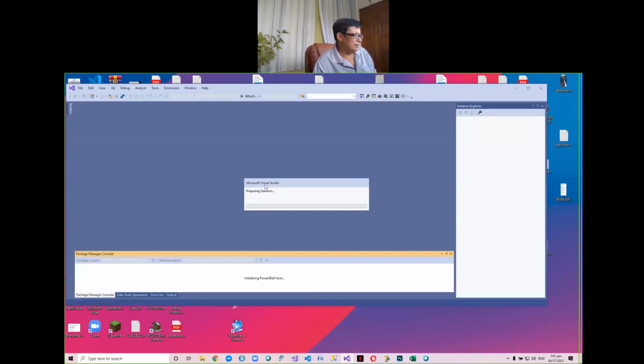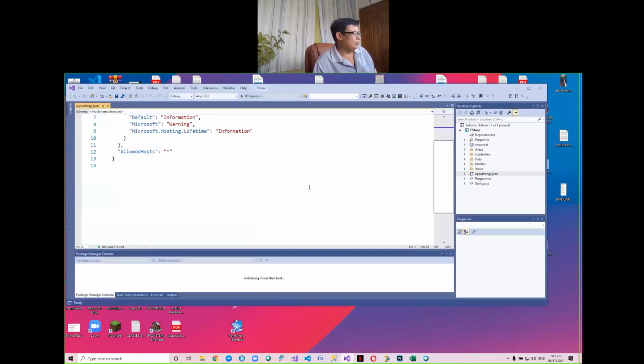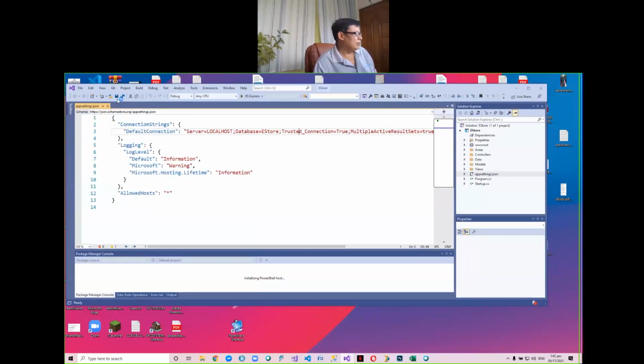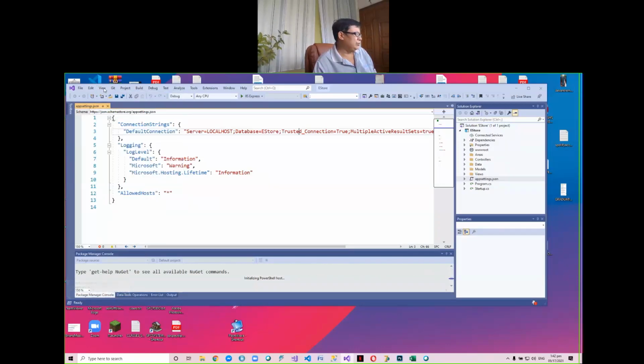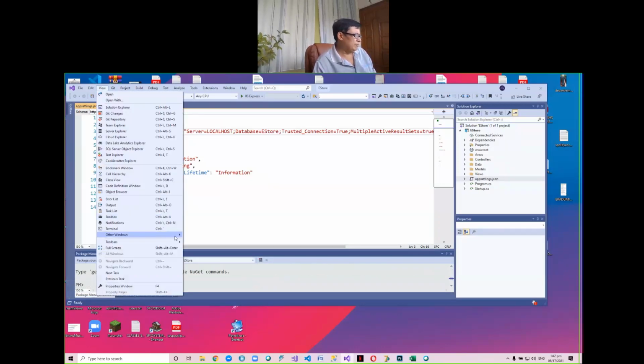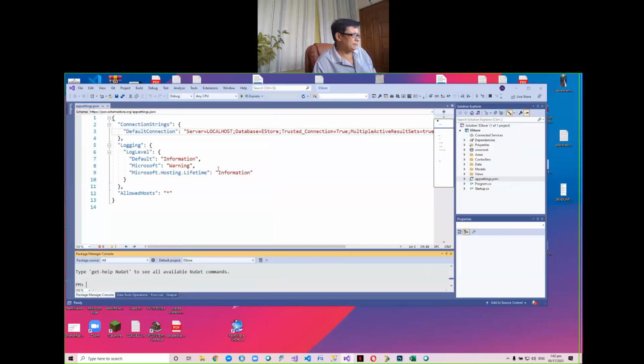Hindi na-save, no? But anyway, it should be able to save this. And then we'll open the package manager console. View other windows. Walang shortcut ito, no?